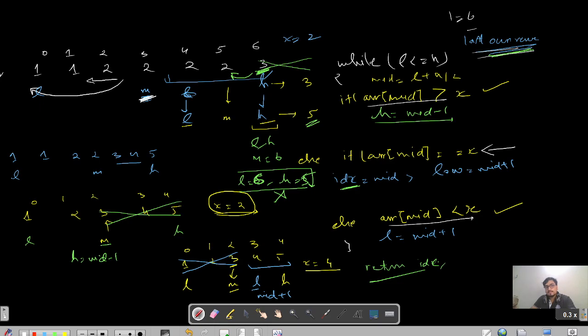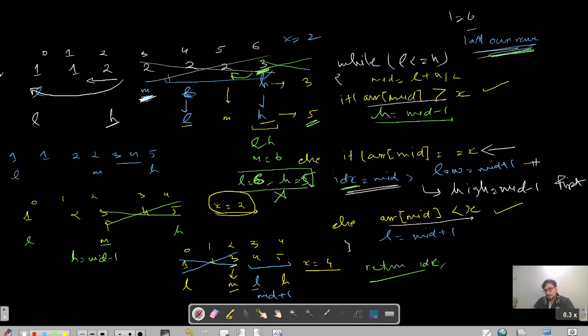left hand side. So that means I will store my index again, that is true. But the other thing that you need to do is that you will completely neglect the right half, and you will say my low would remain the same and high would be here, right? So I will say high is equal to what? High is equal to nothing but mid minus 1, right? So high is equal to mid minus 1. So this is for finding the first occurrence, and these are the changes we need to make for the last occurrence, and that is it.